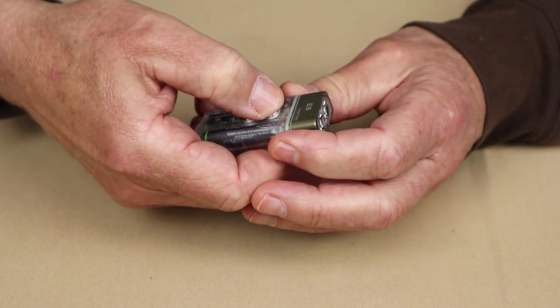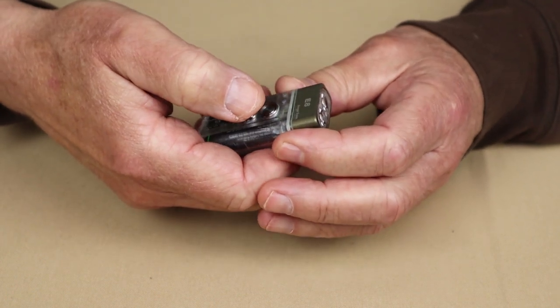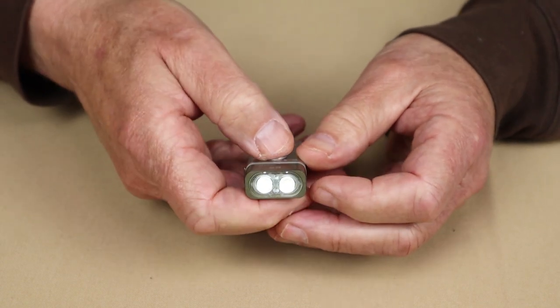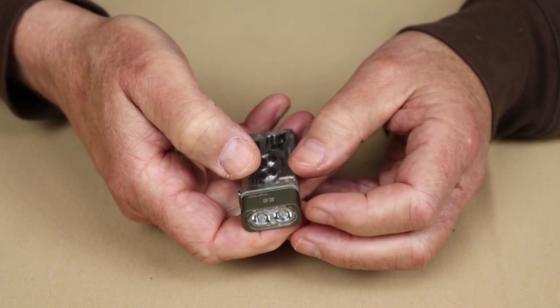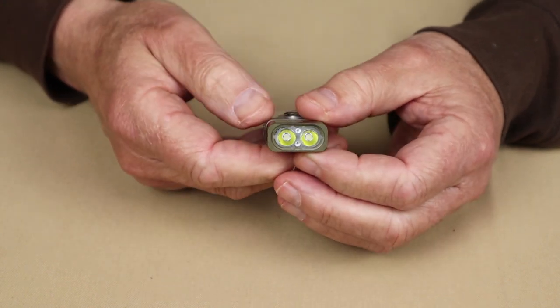To unlock it, then press again four times. One, two, three, four, and now I have the light operating and I can turn it on. I don't want to blind you with the light and turn it off again. So that is the lock.